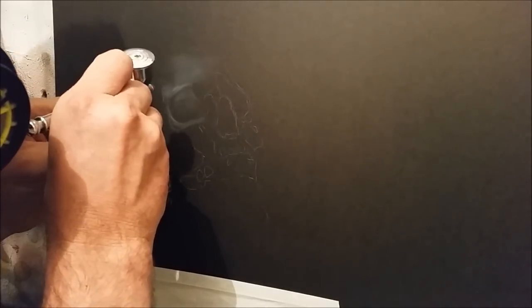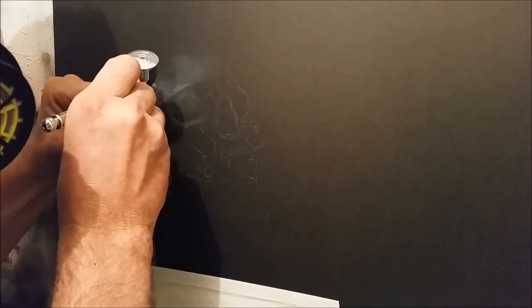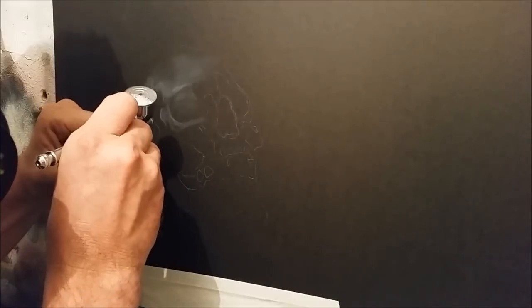in the right areas. At the moment, what I'm working on now is building up the brightest parts of my image. I'll constantly check back with my reference and see where the brightest highlights are and just concentrate on building them up first.